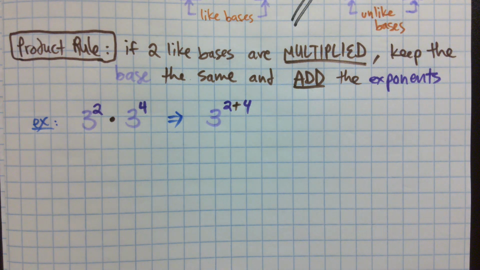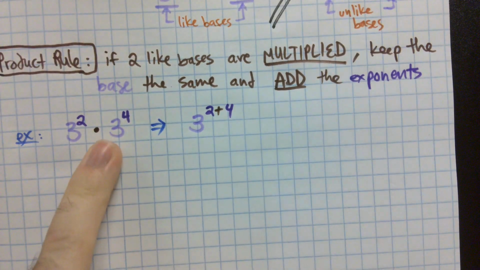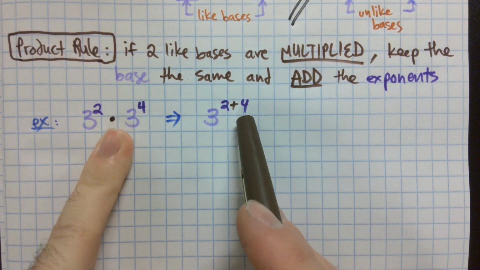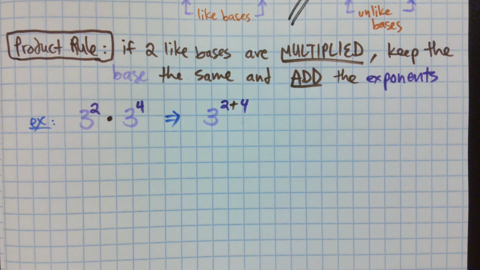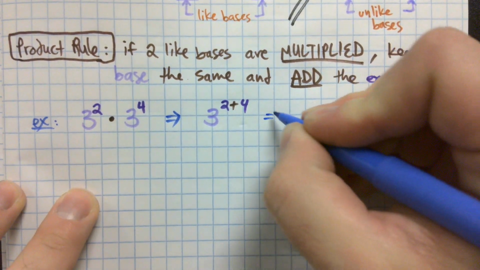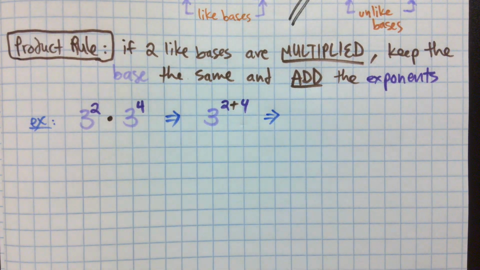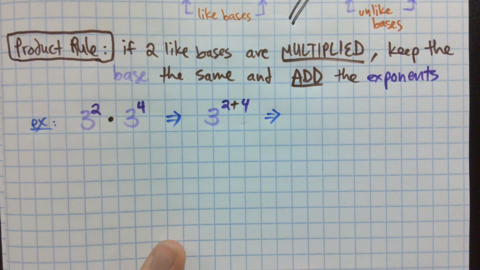And this is where we have to remember that even though we're multiplying the bases, we don't multiply the exponents. We add the exponents together. And we'll see why here in just a little bit. Anyone got what my new exponent is going to be here on that 3? Devin, go for it. 6. How'd you get 6?